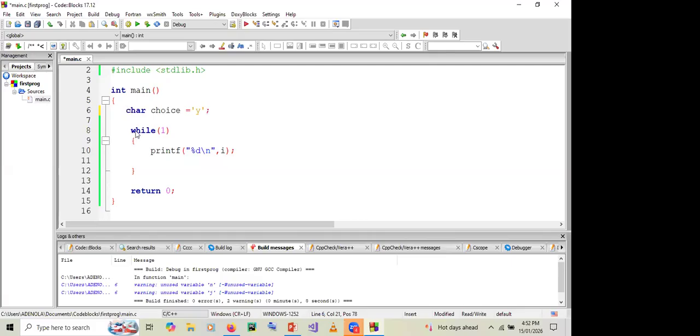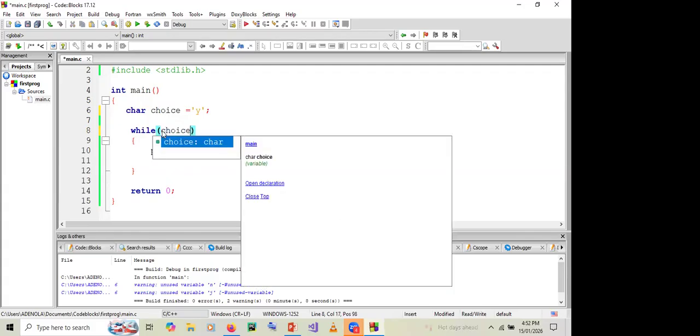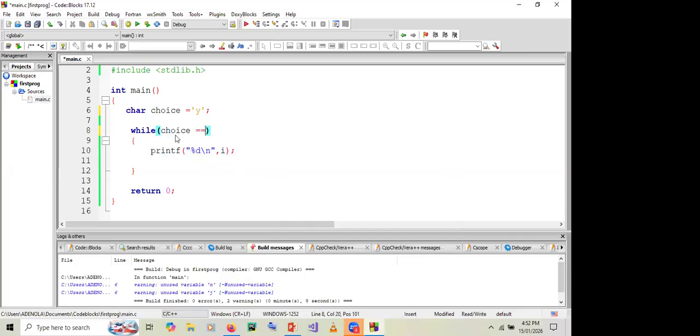Yes. Then I can come here and say while choice is equal to yes. As long as choice is equal to yes, print I love you. So you can see I have my starting criterion, and I have my stopping criterion. I will stop when my choice is not equal to yes.